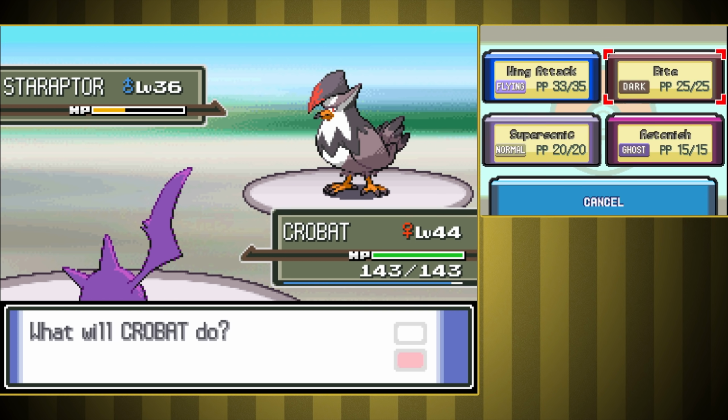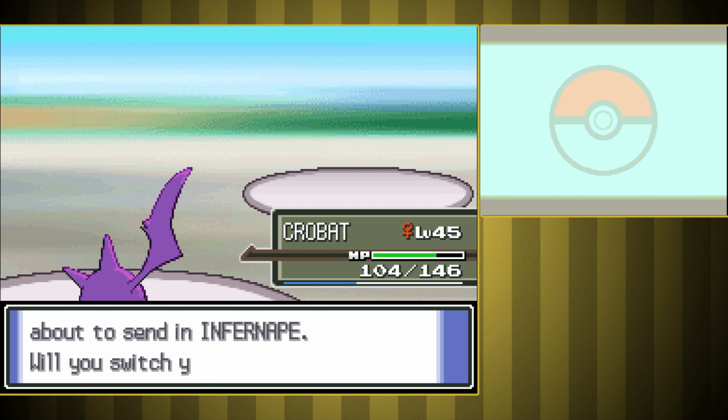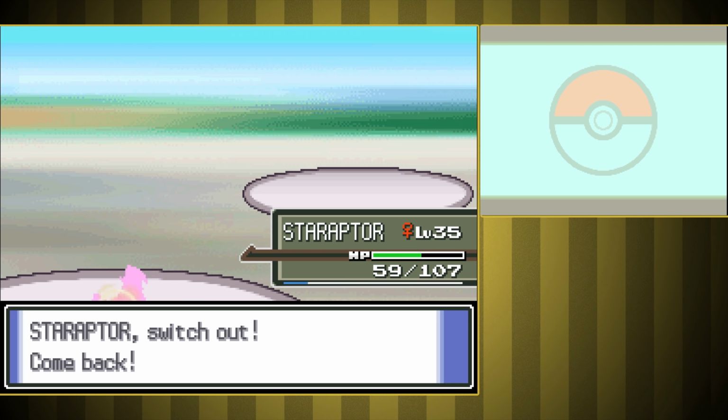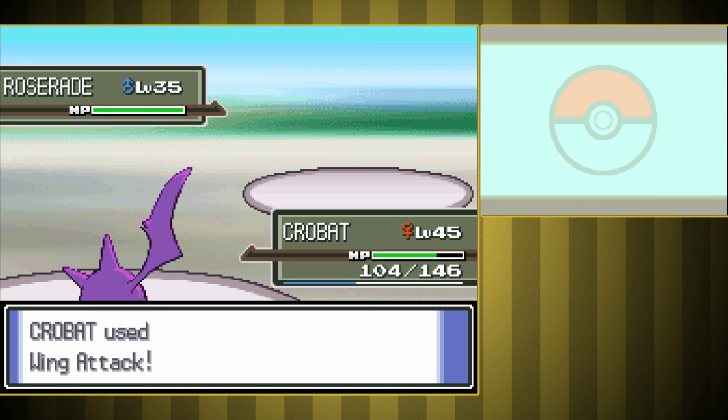Next up is the rival fight again. This one is usually much harder, but it actually ended up being really easy again, mostly with Wing Attack spam. I'm just thankful that his Floatzel here doesn't have Ice Fang, because without it, he's pretty toothless. Thank you, I'm here every week.